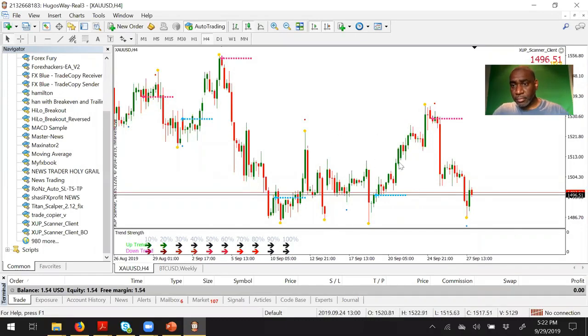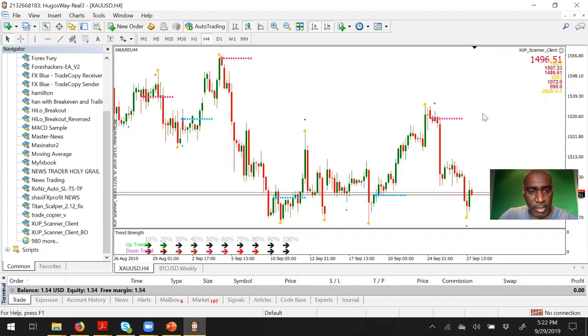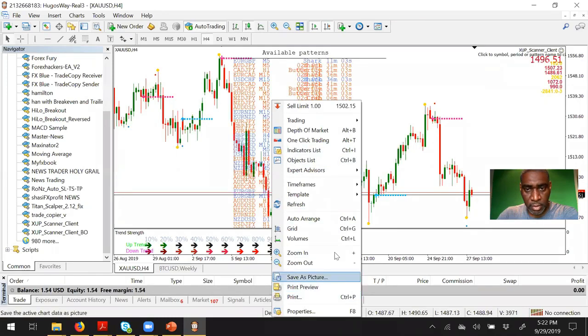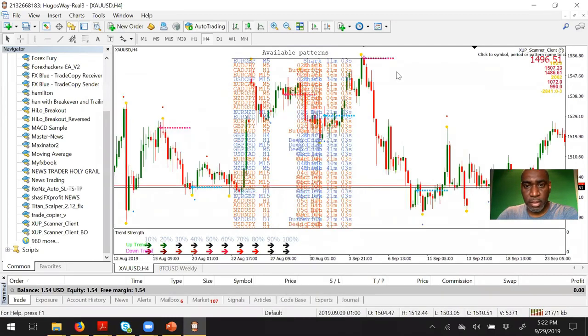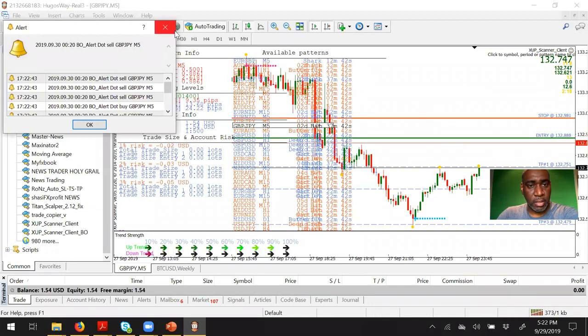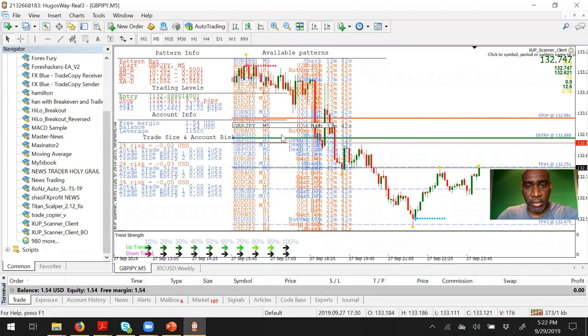Now, because I had a bit of a black background, we are going to have to make some adjustments. Oh, there it is. The Harmonic Scanner just popped up. And just like that, everything appears.